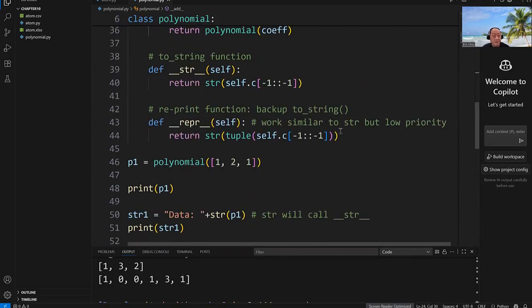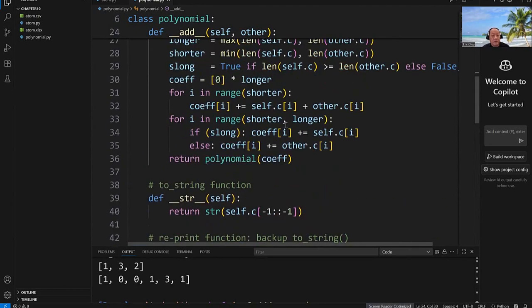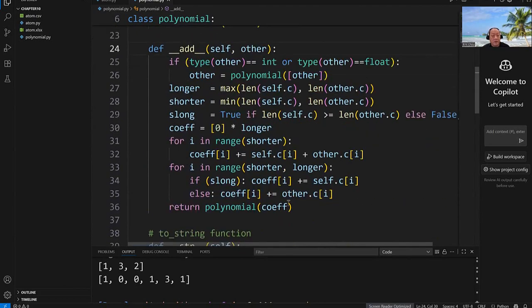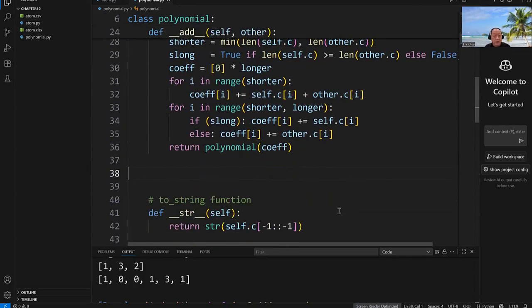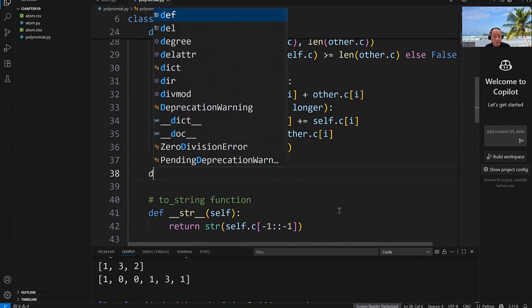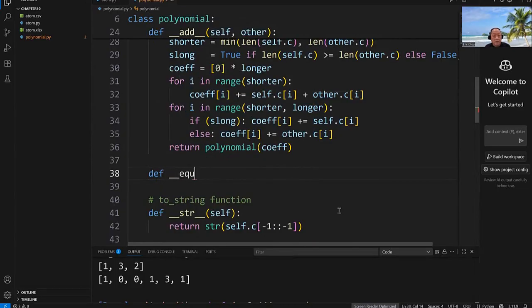Okay, so here, we compare. This one is arithmetic. You need to do all of the mathematical functions. Now we want to compare: the relational operators. Okay, relational operators. So you define underline underline eq. This is the equal function. Okay, so EQ function. You compare self and other.